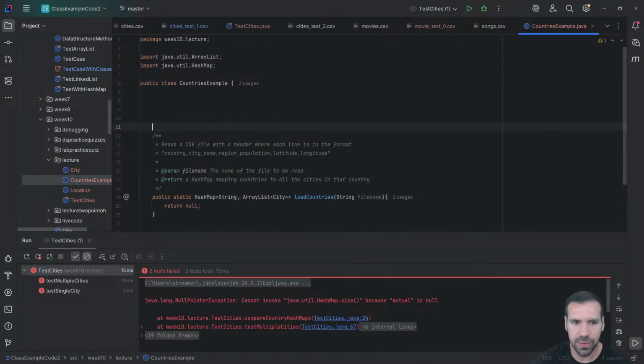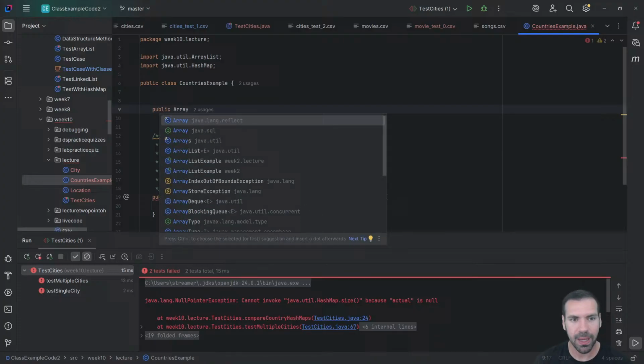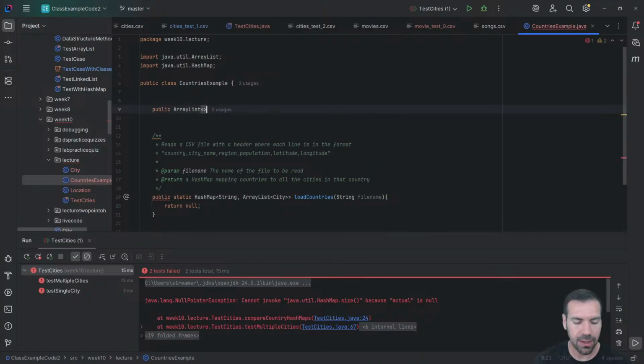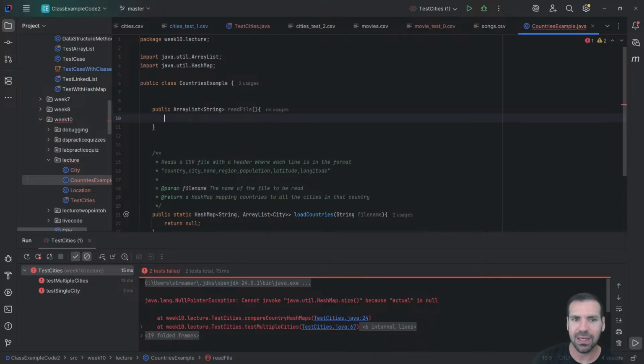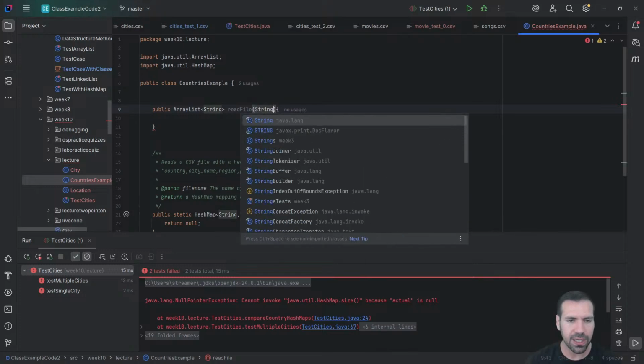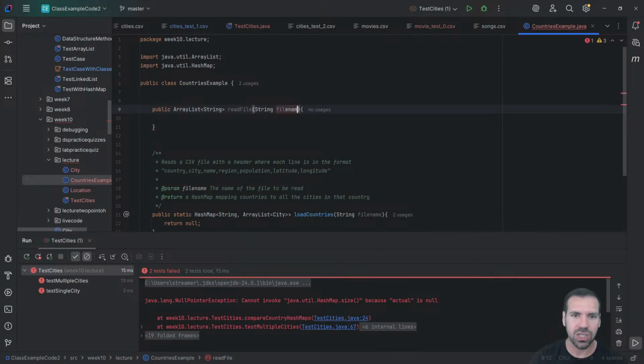So we want to write some code, and I'm going to start with a helper method. I want to write a helper method that's just going to read a file, because we have the situation where we're reading these CSV files like we had to do for task 6. We're doing it in this example here. We're going to have a lot of situations where we take a file name as a string and we just want to read the file.